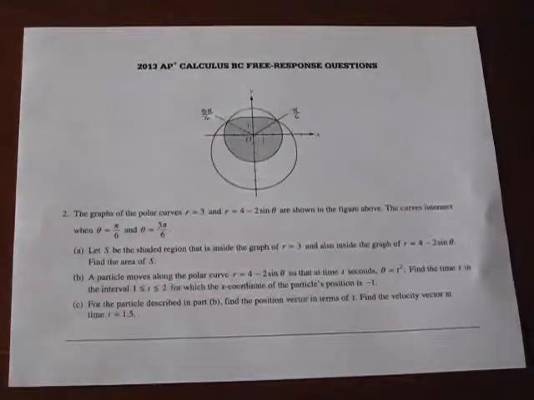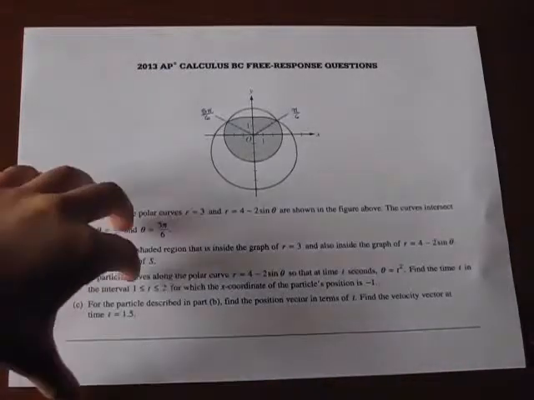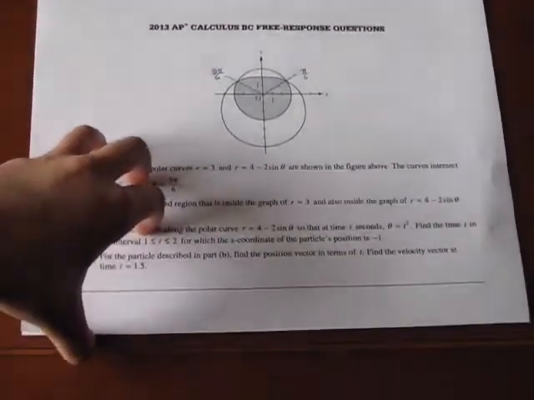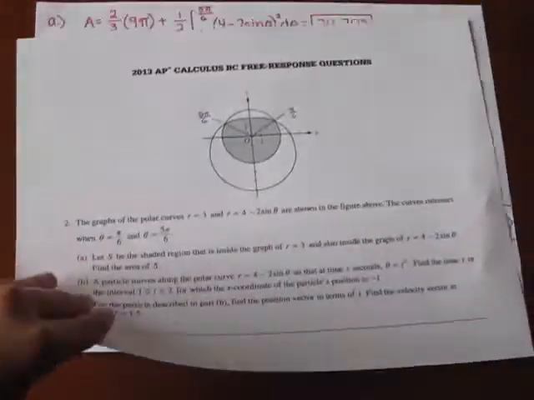A common mistake would be to try and just subtract an area of the circle from the area of the limacon or vice versa, but that doesn't work in this case because that would only work if it's the area inside one curve and outside of another. This is not that problem, although those problems are very common as well on your tests, quizzes, and homeworks. So again, we're going to be finding 2/3 of that circle first.